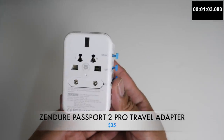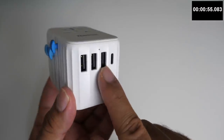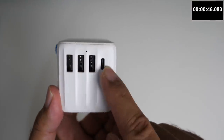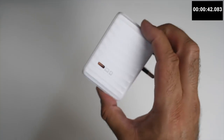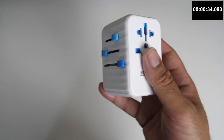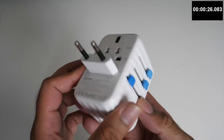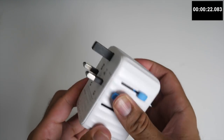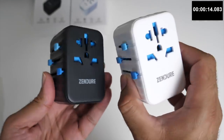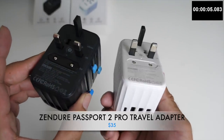Next up we have the Zendior Passport 2 Pro Travel Adapter - the world's first travel adapter with 16-watt power delivery via USB-C. You can power six devices at the same time: five USB ports - two USB-C and three USB-A ports - plus one AC outlet. You can charge your laptops or MacBooks at full speed via the USB-C port, as well as smartphones and tablets at their respective full speeds. The Passport 2 Pro is an all-in-one device compatible and ready to use in over 200 countries, combining all plugs in one: US, EU, UK and AU. It has intelligent safety measures including an auto-resetting fuse and is available in either black or white. If you travel a lot, this travel adapter will charge all your devices - no need to bring any other power brick.